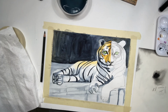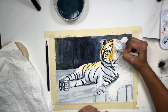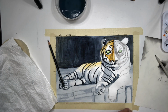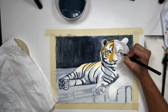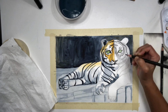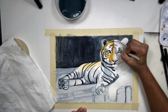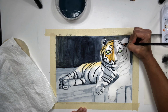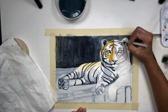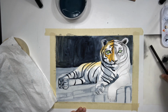Another reason why you would want to use a stump and a swatch is because it's very forgiving when you want to erase away some spaces, some negative spaces, to create fur effects and other things. But if you go on directly with a pencil and then you want to erase certain parts of it, and that's a 6B pencil, at that point you find that you're not able to erase away as well as you could have. And that's one of the reasons to try to use a stump and swatch a lot more for the majority of it. The pencil comes in when you really want to go in for the darkest areas that you see or you anticipate seeing. But you don't need to use it on other parts.